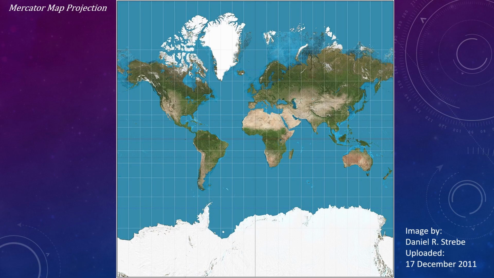So this is what the Mercator map projection looks like. The areas are not preserved, the map is distorted, and there are cutoffs, but all of the shapes and all of the angles are preserved. Whilst Greenland looks bigger than Africa, this is actually the first map in all of the map projections that we've seen that actually doesn't distort the shape of Greenland. It distorts the size, but not the shape. That's the thing with the Mercator map projection.